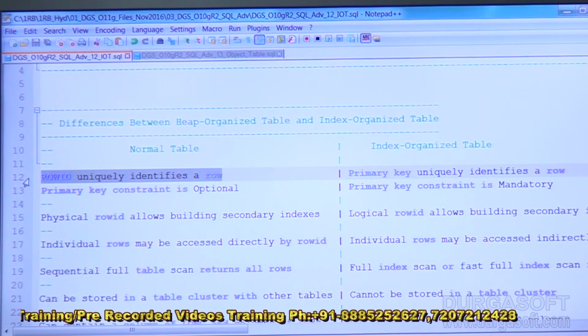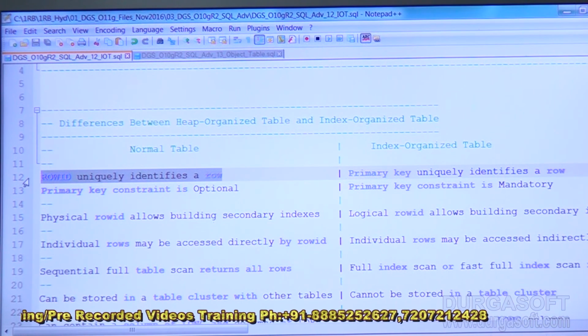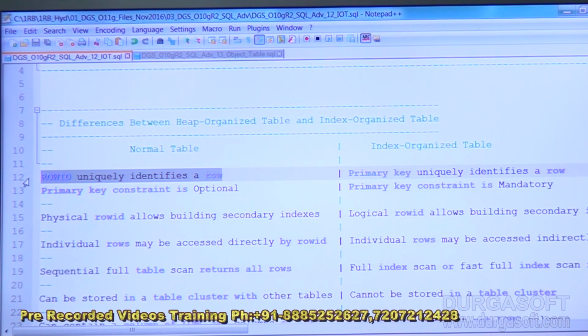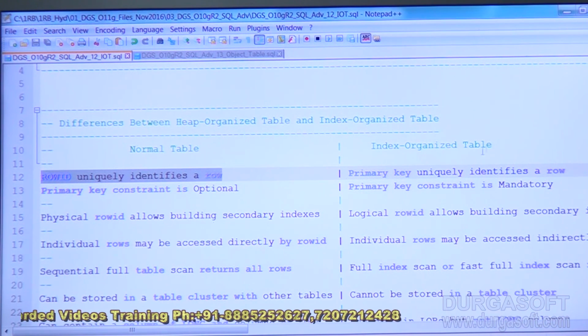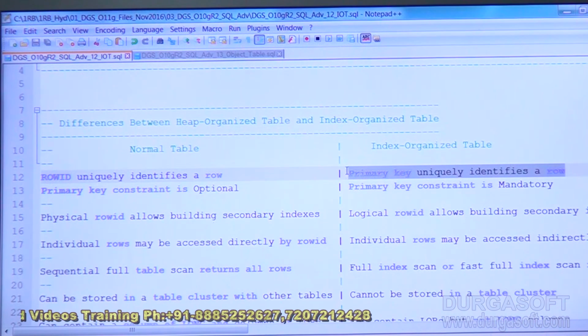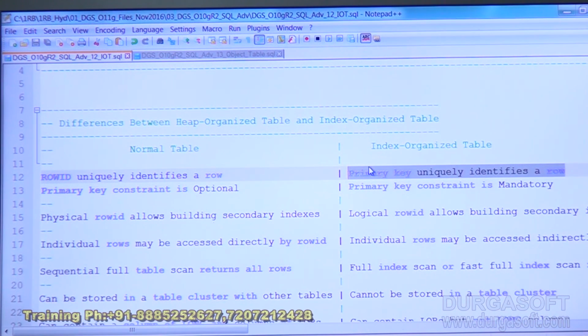So in case of normal table, row ID uniquely identifies a row. But in case of index organized table, primary key itself will uniquely identify a row, because primary key is mandatory in case of IoT and primary key is optional in case of normal table.